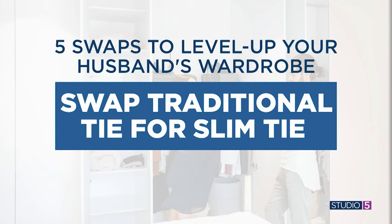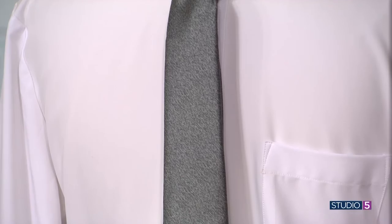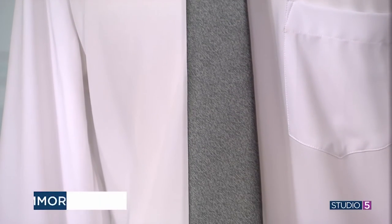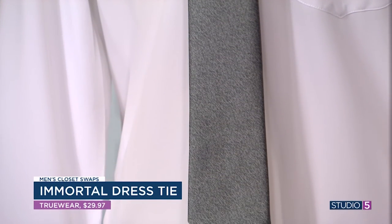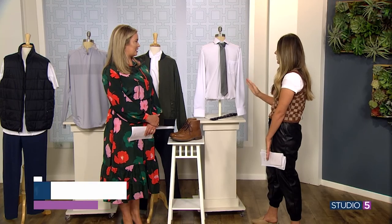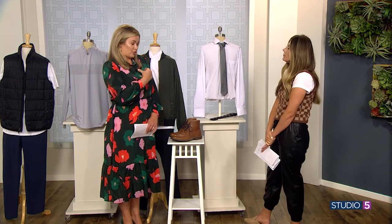Last but not least, the tie swap. You know those big thick ties that your dad wears? I'm not saying you have to go skinny tie either — a skinny tie might even date you a little bit more because they're really trendy. I'm saying just go with a nice, thin, more narrow fit tie. It's not super thick, not super thin. You'll be surprised at how much more flattering a medium-width tie is. It slims you instantly. A nice double Windsor knot tie — we don't want the daddy bowl of porridge, we don't want the baby bowl of porridge. We want just right in the middle.